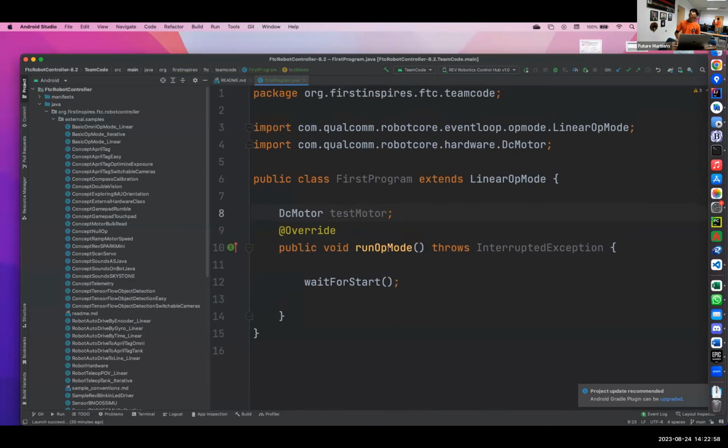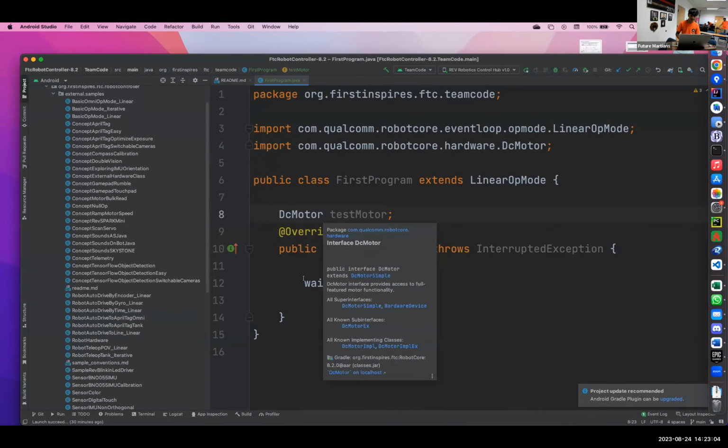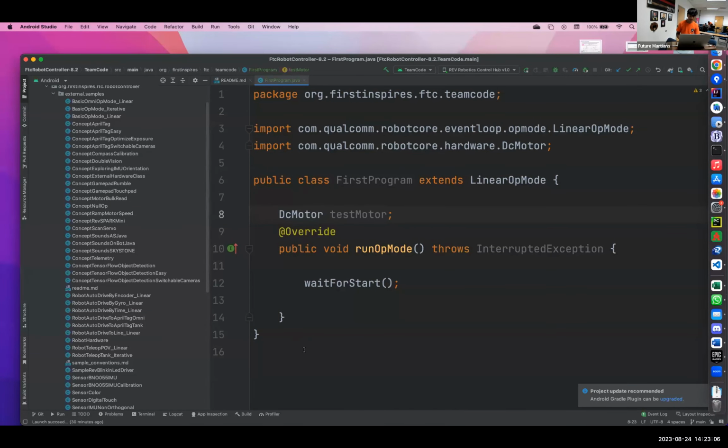I'll give you a few minutes, just give a thumbs up when you finish this. Also, if anybody is having trouble with the import, if you don't have this import here, just let me know and I'll send it in the chat.